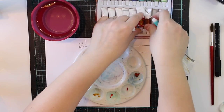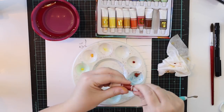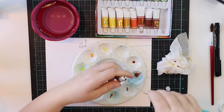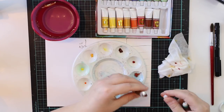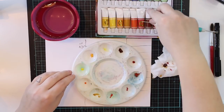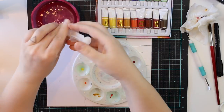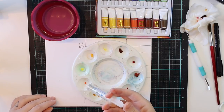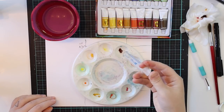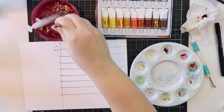They are really vibrant and easy to blend. Of course you have to mix them with water really well. You don't want a big pop of color in your brush, so you need to make sure it's mixed well. I'm adding some water to it. I'm using this nice medicine tool which my kids used when they were little, not anymore. Anyway, it's a nice way, you don't have to add the water with a brush.